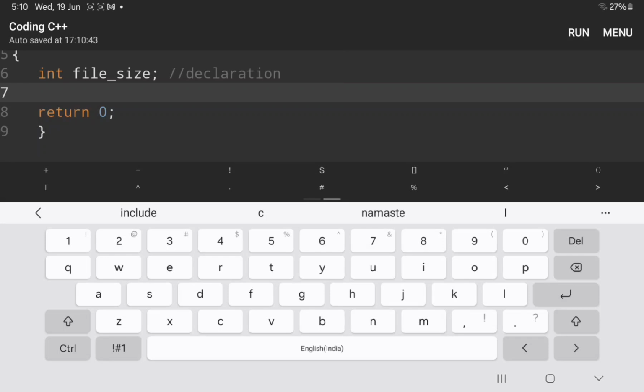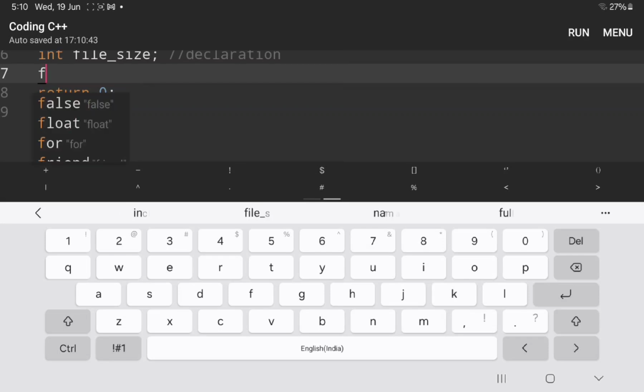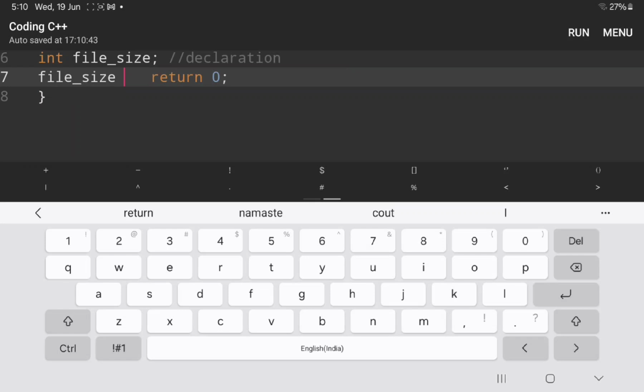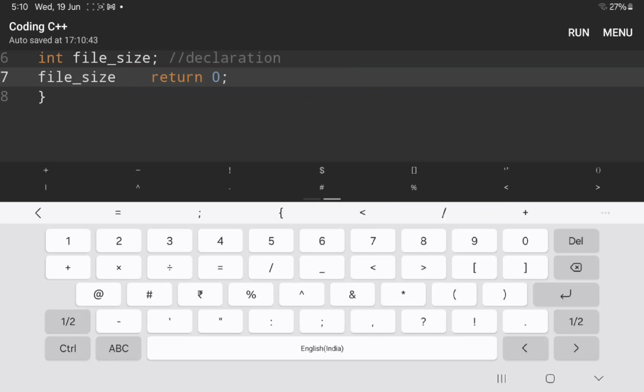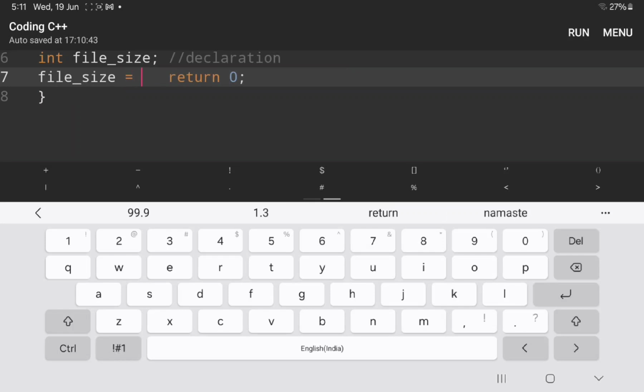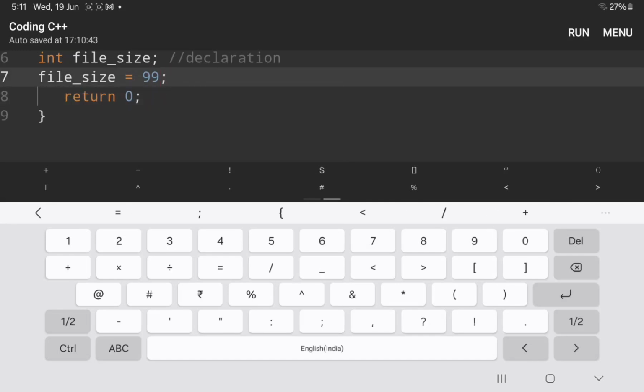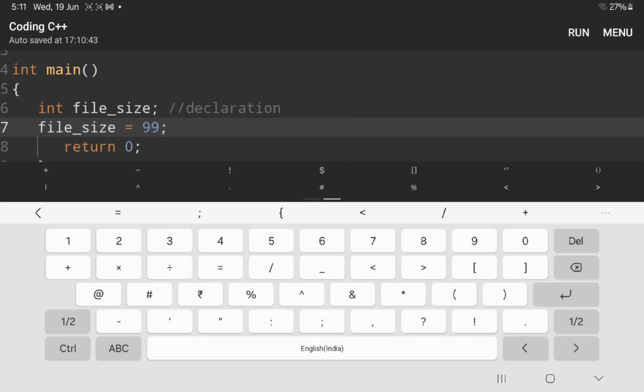So we use the file size name and give this the value. For example, let's give the value 99 and terminate it. Now you may wonder one thing, why am I always keeping this semicolon?